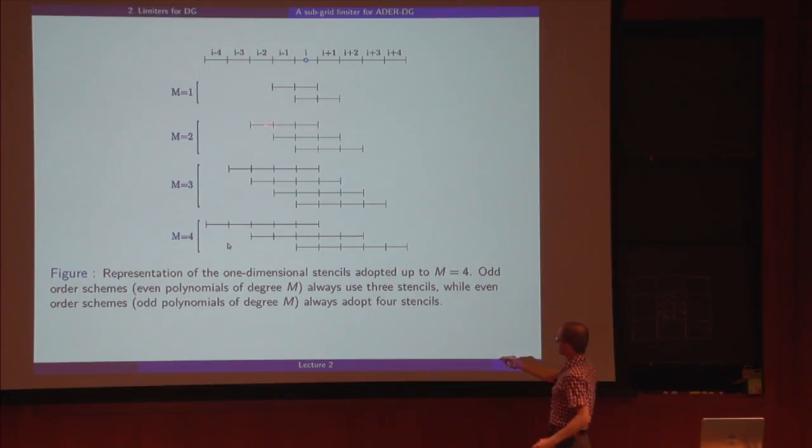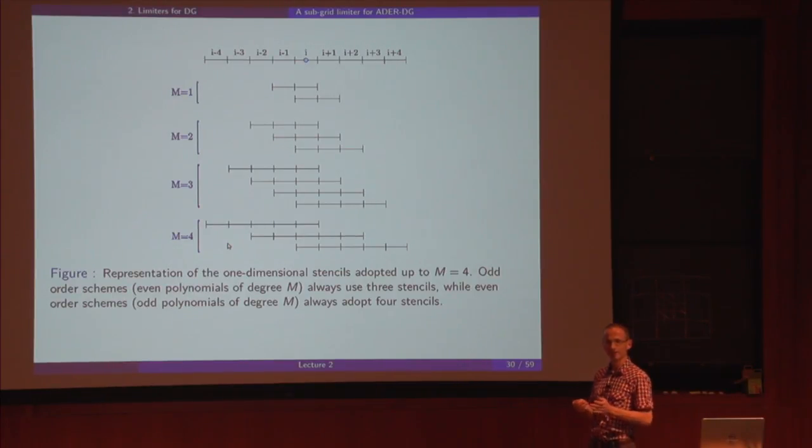All right. So from these averages, I can reconstruct the polynomial in the way that we showed you. And then I will look at these polynomials, and I may either just choose the least oscillatory one. This is called the ENO strategy, essentially non-oscillatory. And so you throw away two of them, you just keep one. Or you can give a weight to each of them, and it is the weighted essentially non-oscillatory. And so you will essentially make an average of this information and extract just one single polynomial. Depending on the degree, you may have 3, 4 stencils. It's not the same as in the original Jiang and Shu, as people who are in the field will appreciate the difference.